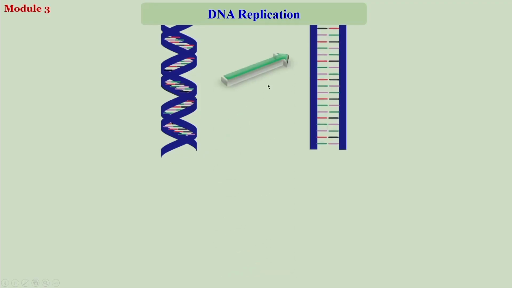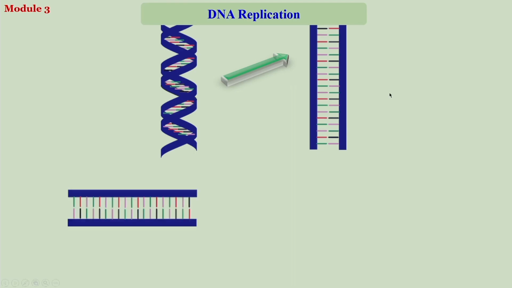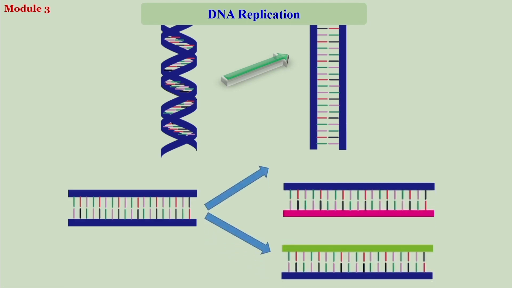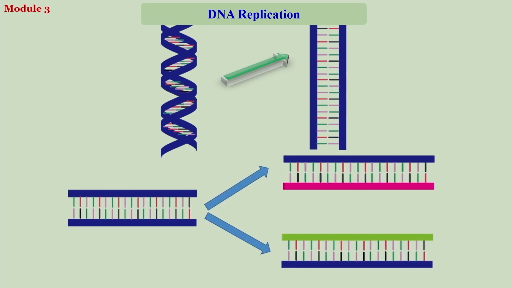So if this is a DNA, we usually denote a double stranded DNA as this. This is a double stranded DNA with the base pairings here. These are the notations we are using now. So if you have that double stranded DNA, how is that divided into the two newly formed DNA? One DNA is multiplied into 2 for the new generations of the cells.